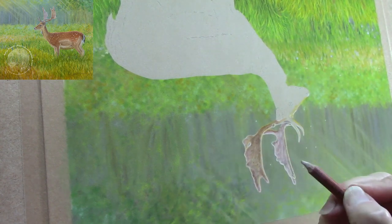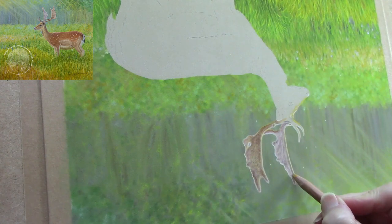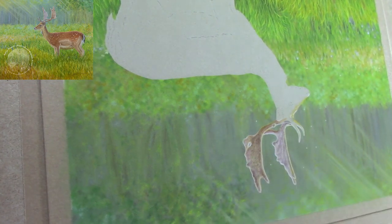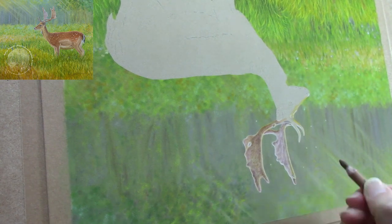And that's a very, very light pink in the De La Rowney brand. Obviously, when you're working on a pastel painting, don't lean on or rest your hand on any of the painting that you've already created, because you will smudge it.